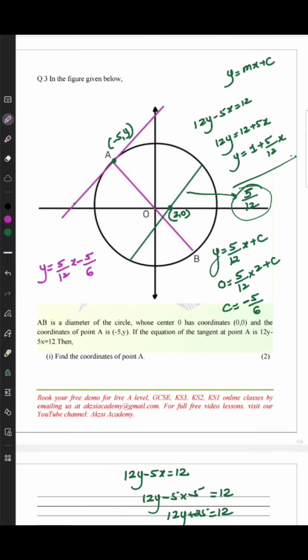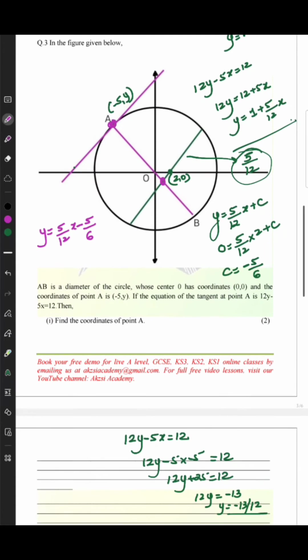Now they are asking you to calculate the intersection point of this chord and the diameter, this one. So obviously, in order to do so, we have to find the equation of this diameter as well. We can find it if we have the two points, which we do have. This point and this point we do have. So I need to find the gradient of this. Either you can directly apply the two-point formula for the straight line, or traditionally we calculate the gradient and then we find c. We can work in both ways.